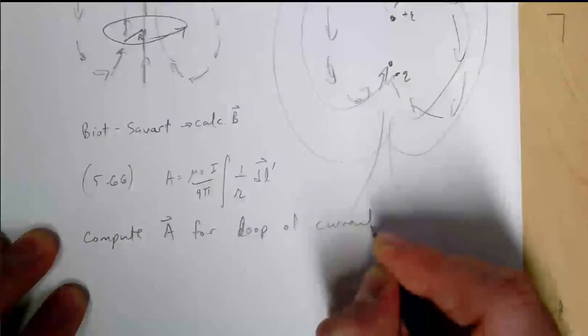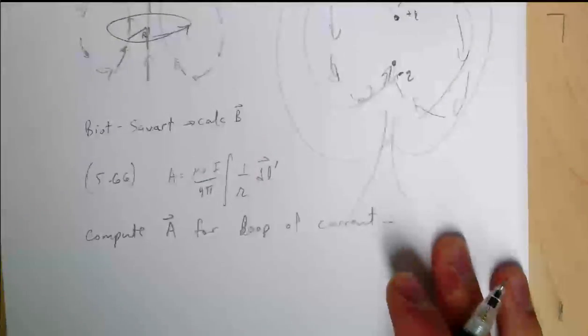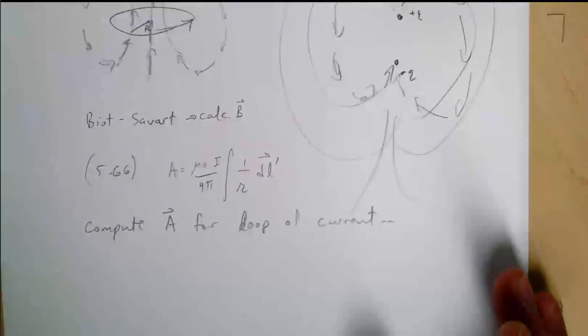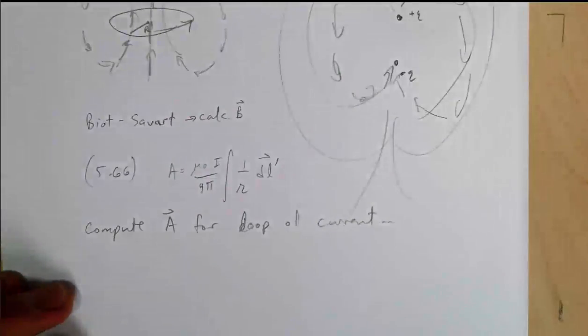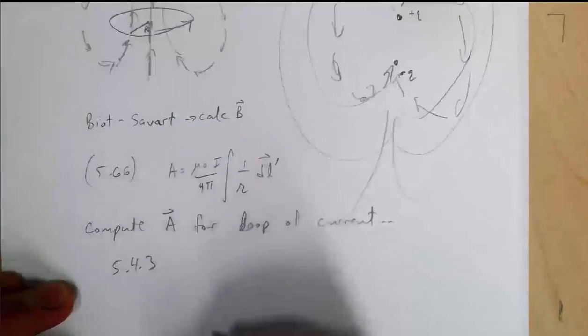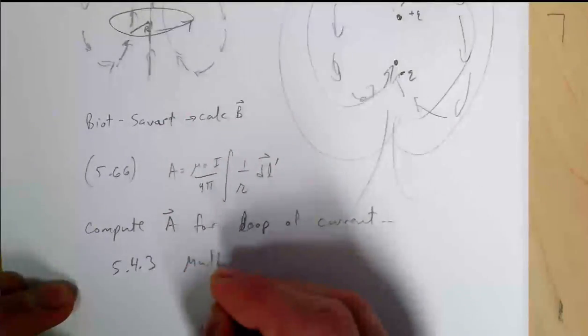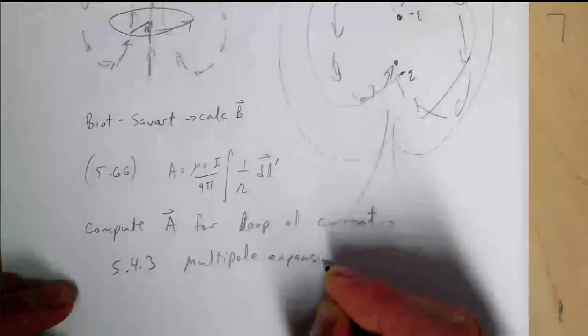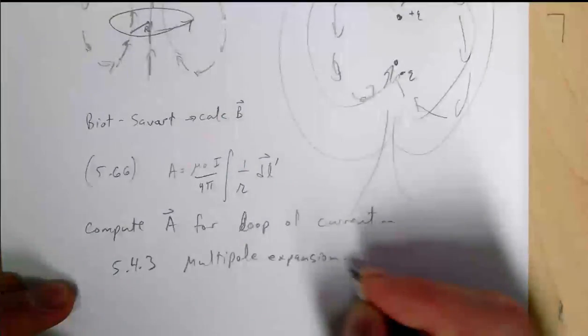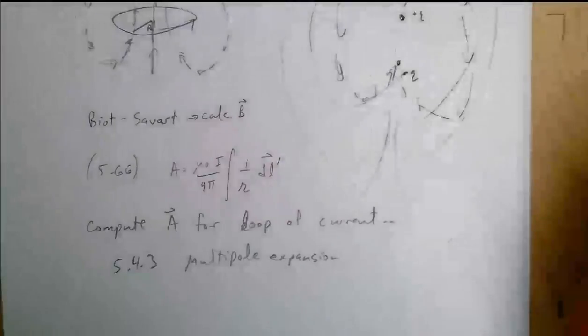Okay, sounds like a straightforward enough problem. Nothing can go wrong here. Well, there's a little bit of mathematical pain, and if you look in Griffiths, you probably have been reading through section 5.4.3, talking about the multipole expansion. I'm going to help walk you through that here, and hopefully we can see what the value is in going through this kind of exercise.